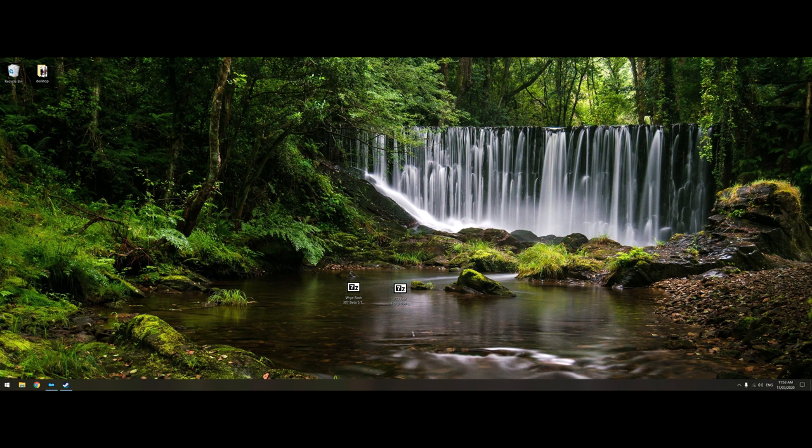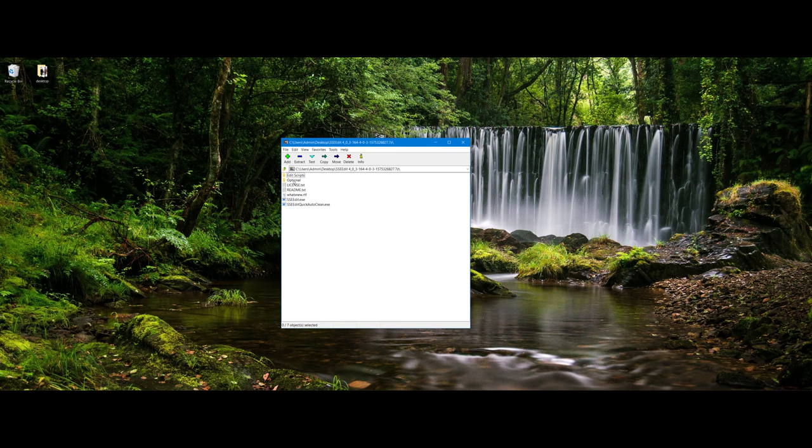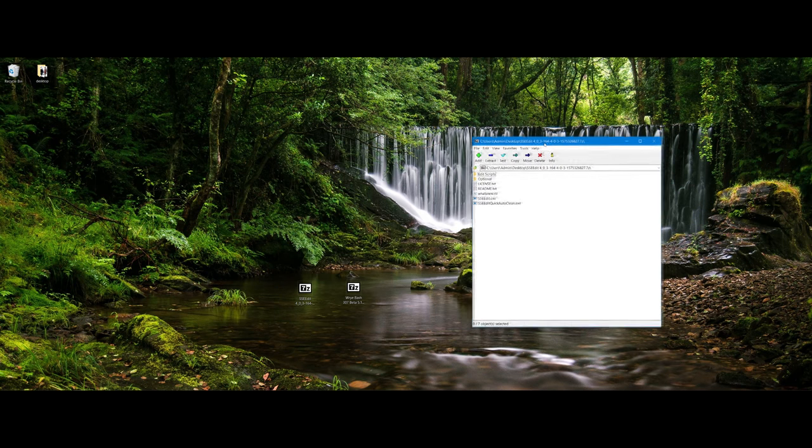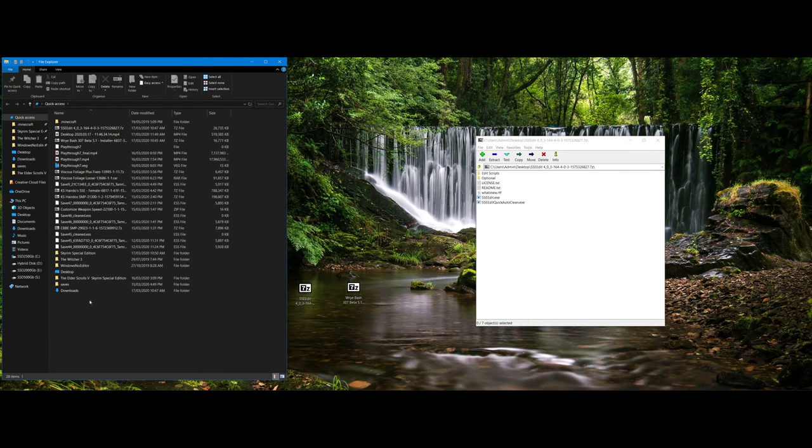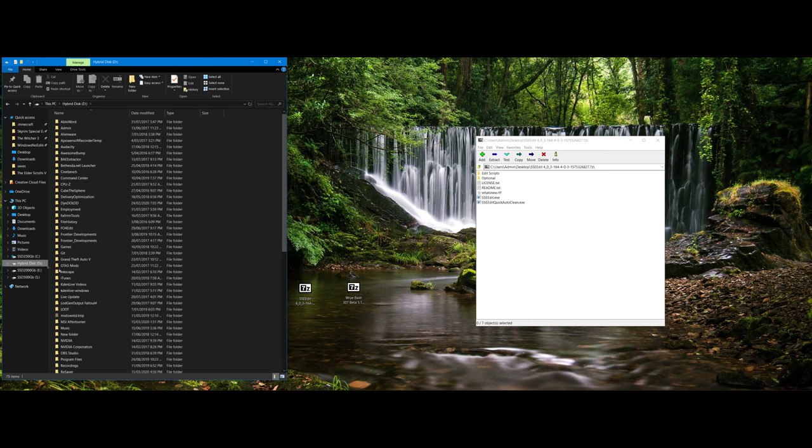All right, so first up, SSEEdit. We actually want to create a folder to put that one into, because when we open up the zip file, you'll see it's just all individual files, and we actually want all of those. So I like to keep it away from my Steam and Skyrim SE installation, which is actually in my E drive. So I'm just going to pop SSEEdit into my D drive.